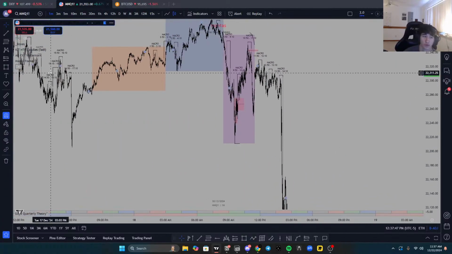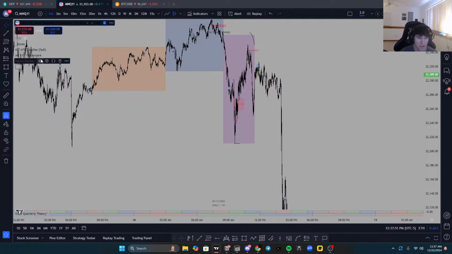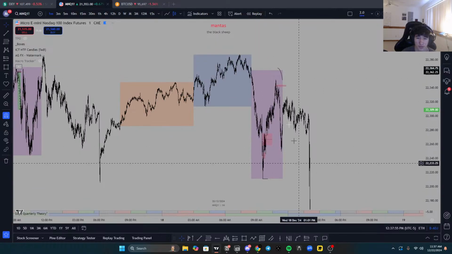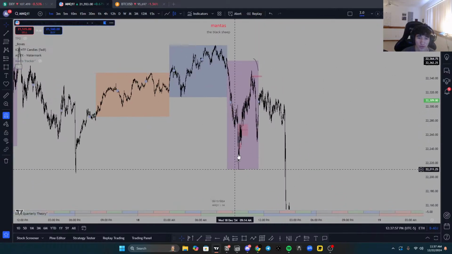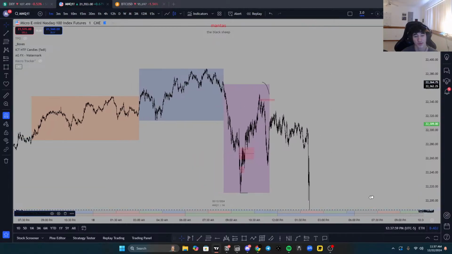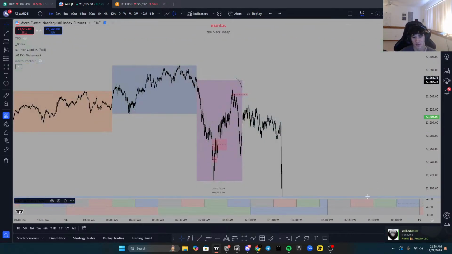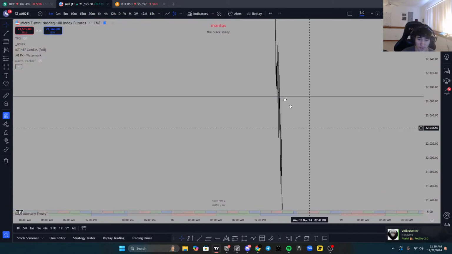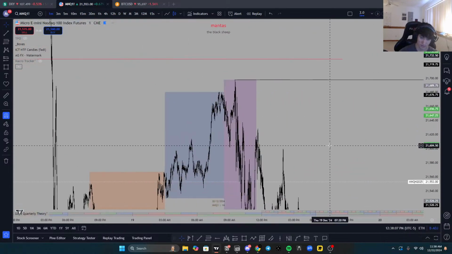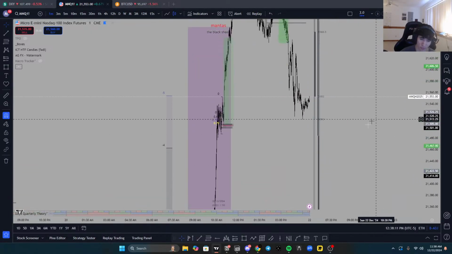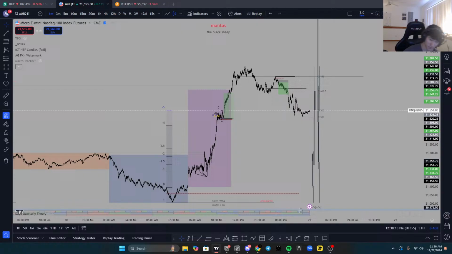I don't really trade the more complicated stuff. People say my way of daily bias is not complicated. It's very simple. It's accumulation, manipulation, distribution, lower. That's it. That's where I determine my bias. Then I scale down and look for daily or weekly power of 3. That's it. I try to simplify it because I used to be a silver bullet trader. It's better if you just keep stuff simple and let the compounding profits do their work.